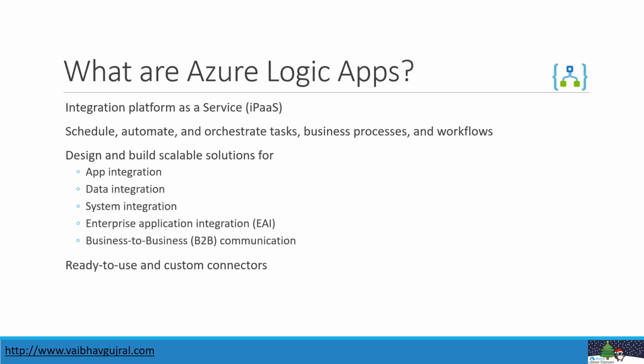We will jump onto Azure Logic Apps now. Azure Logic Apps are an integration platform as a service offering under Azure. Using Logic Apps, you can schedule, automate, and orchestrate tasks, business processes, and workflows. Using Logic Apps, you can design and build scalable solutions for application integration, data integration, system integration, enterprise application integration, and business-to-business communication. Logic Apps comes with many ready-to-use built-in and custom connectors, which make them super easy to use.